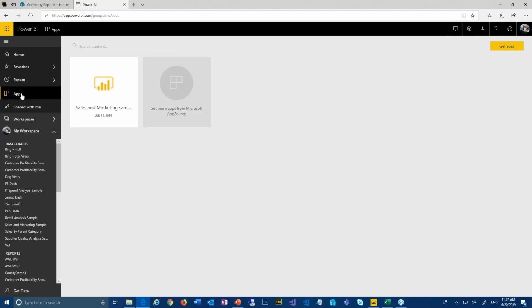So apps, you could think of it as some company put together a really cool sales and marketing piece, or here's how you analyze HR piece, or anything like that, and they want to basically resell it to you or give it to you for free. And so you can go out and get apps, and it takes you out to a place where these models and such are already created. You can bring them down, see how they did it, and all you really need to do at that point is probably just replace the data. And once you've done that, you'd have this up and running, beautiful report system. Okay, those are just things there.